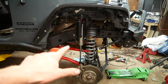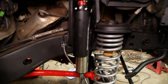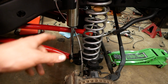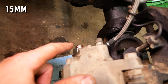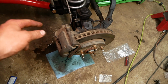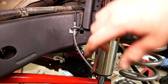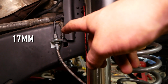All right, just finished up the brake lines, passenger and driver's side here. And here are a few tips I wish I knew. Unfortunately, and strangely enough, there are no instructions on the front brake lines, just the rears. You're gonna need a 15mm to break this bolt loose from the caliper. They include 2 new crush washers, which you need to install outside and inside of that brake line end. This brake line hose right here is a 12mm, and you'll also need a 17mm to hold this brake line still while you're tightening that 12.